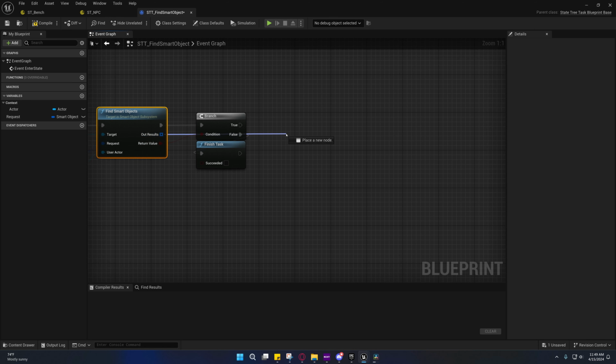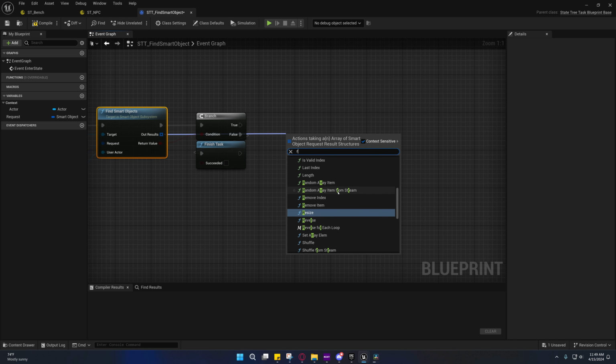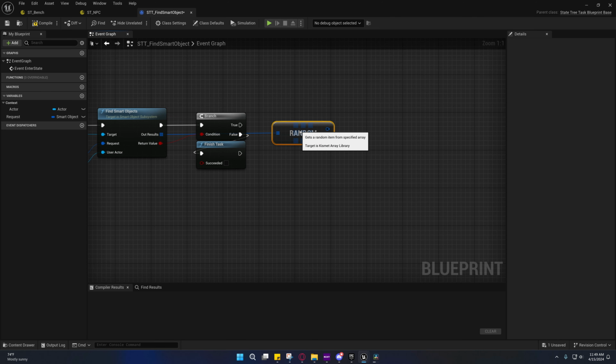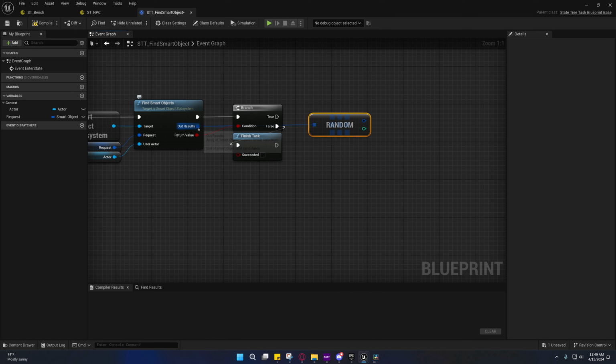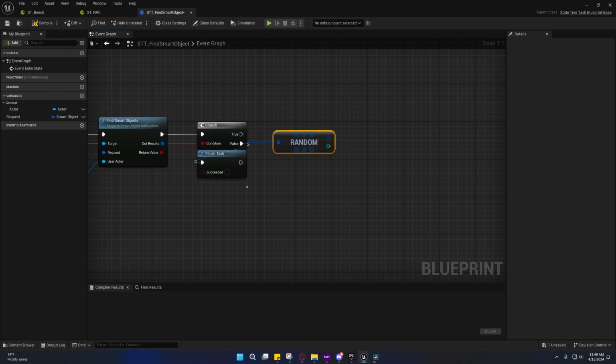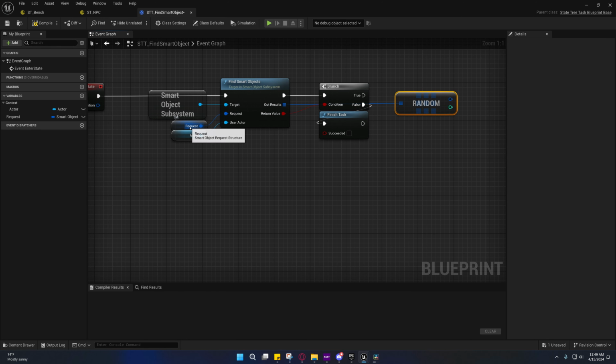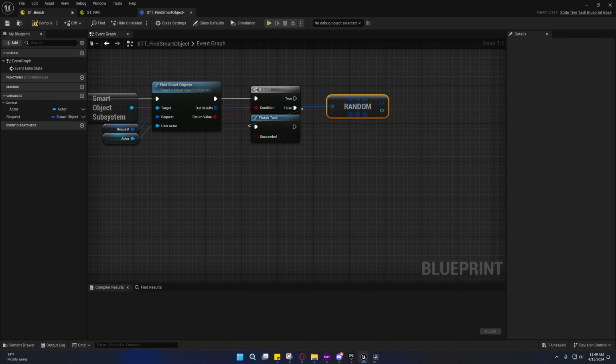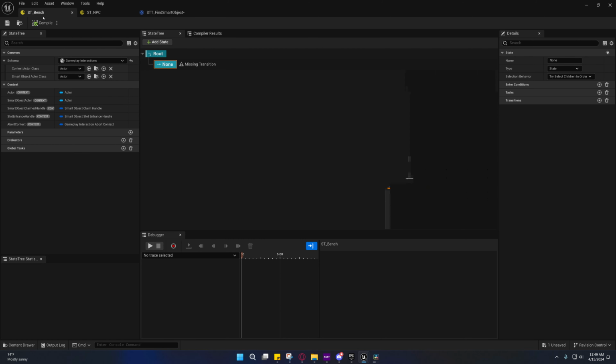And so off of here, we can get a random one, or you can just do a get off of here because it'll probably only return one, at least in our example, it'll probably return only one.